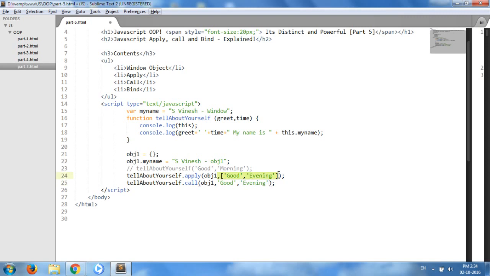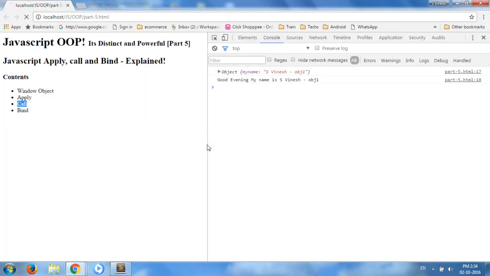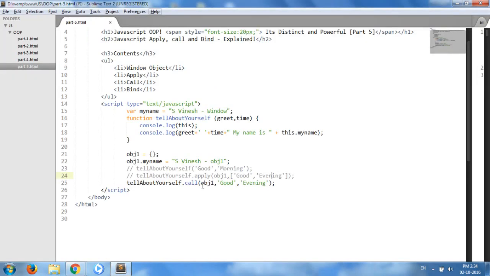So here it is an array, and here it is comma separated values. So now we'll be getting the same output. Good evening, my name is Vinesh obj1. So don't confuse, apply and call are exactly the same, only the difference is how we send the arguments.